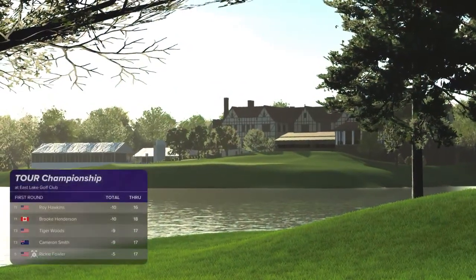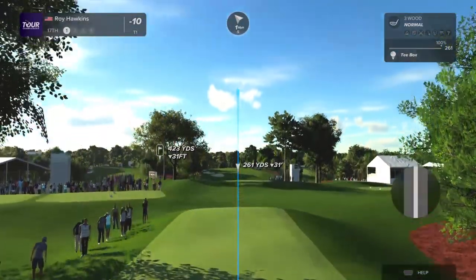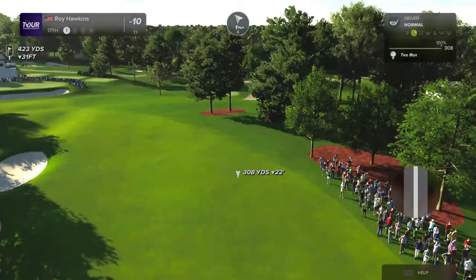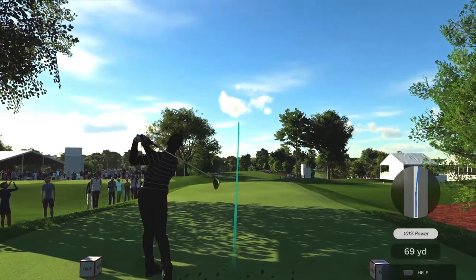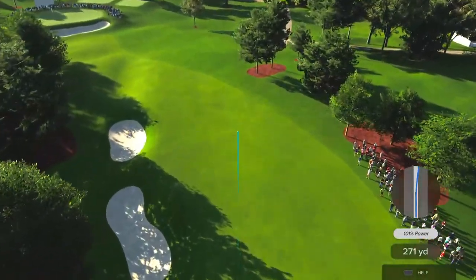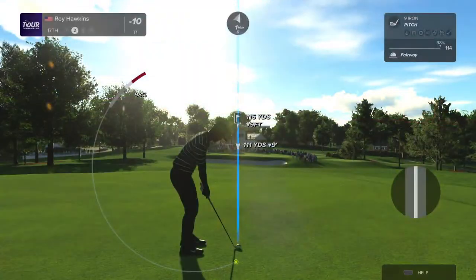And that was a bogey by our leader, so the rest of the field feeling a little opportunity here to close the gap. And as we get to the penultimate hole at East Lake, Rich, what does it require? The tee has been moved back some 60 yards over the last couple of years, putting a premium on finding the fairway. Those bunkers down the left-hand side are menacing, to say the least.